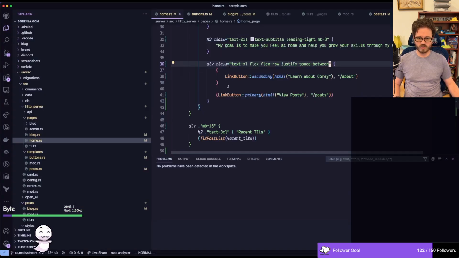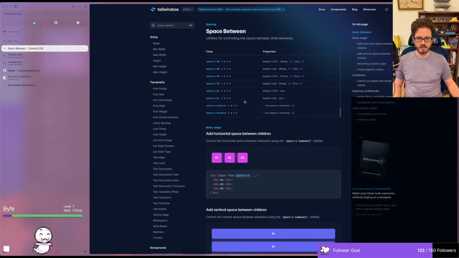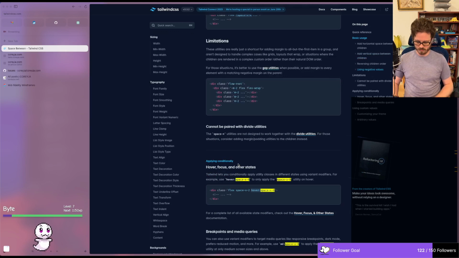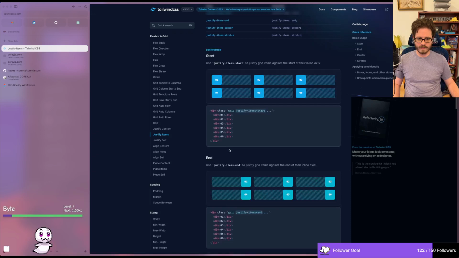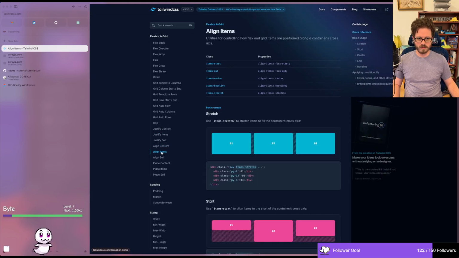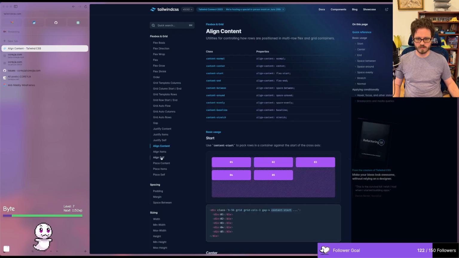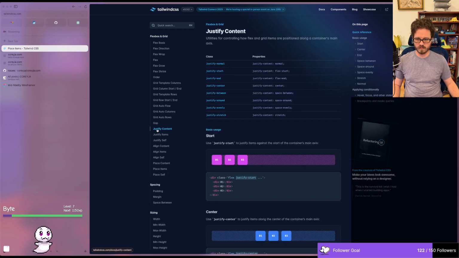Space in the X direction. Make 6. Except again, that's actually not what I wanted. I decided that right because I wanted it to be justify or something. Justify items. It's not justify though, it's justify between. That's what I'm looking for.